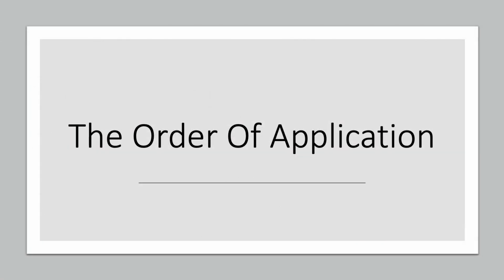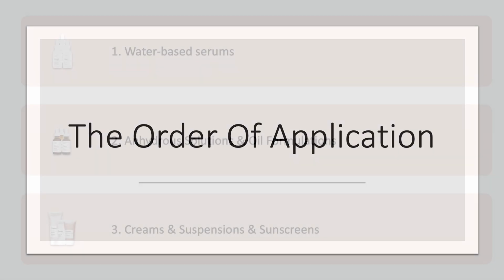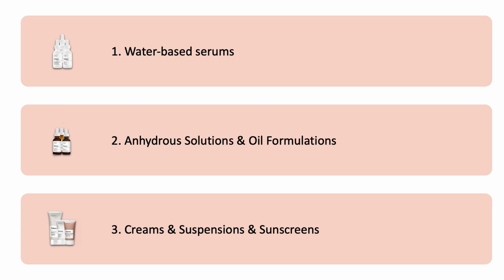Now the Ordinary also has different skincare treatments that have different formulations, which are important to understand, otherwise it makes no sense when it comes to proper layering. They have water-based serums, anhydrous solutions, oil formulations, and also creams, suspensions and sunscreens. Those are the different formulations that the Ordinary offers, and they are really specific about them.